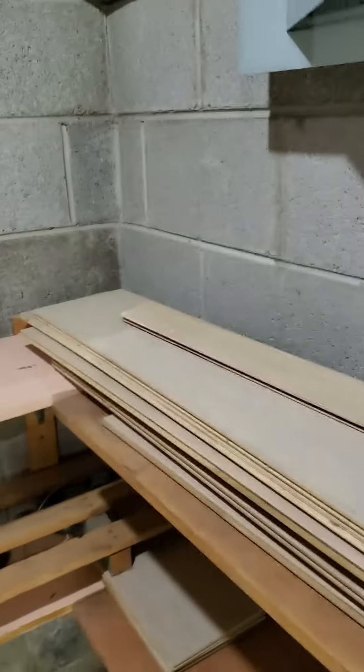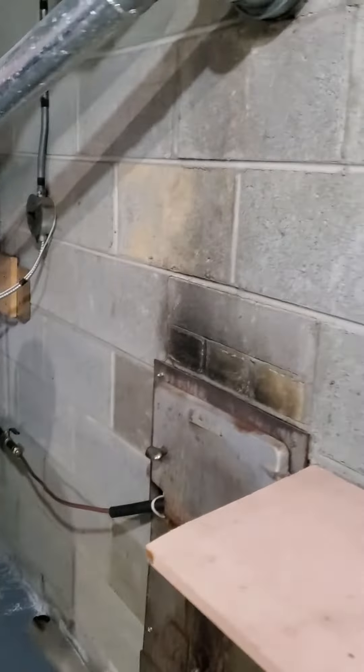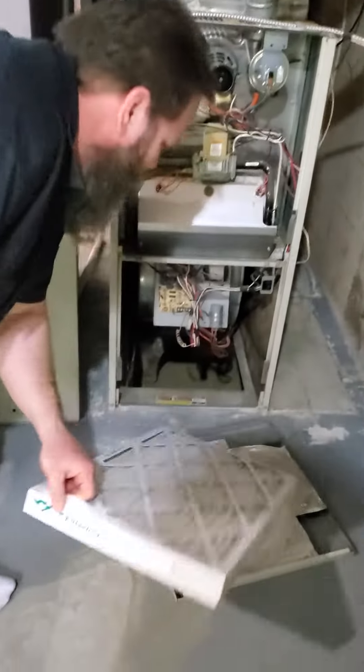One other thing for the homeowners — radon gas. Do you mind if I check this out? Even though some home inspectors check this, you want to know about radon. We do have a radon problem here. You can see they had the radon mitigation — you see that? Okay, thank you.